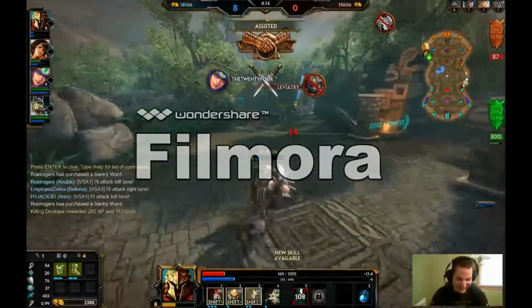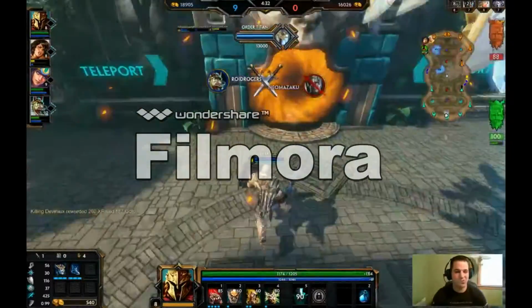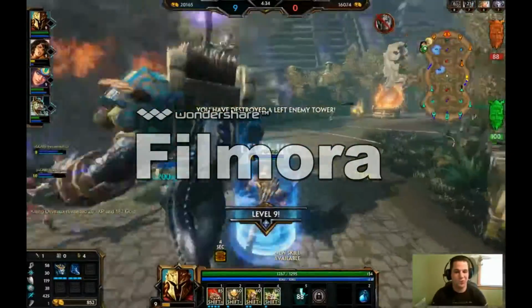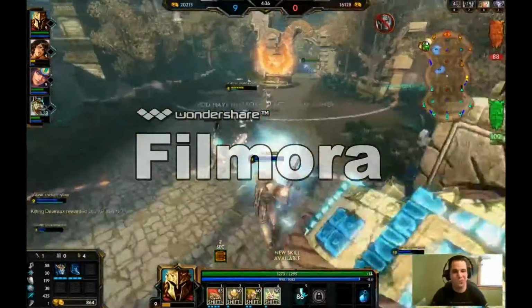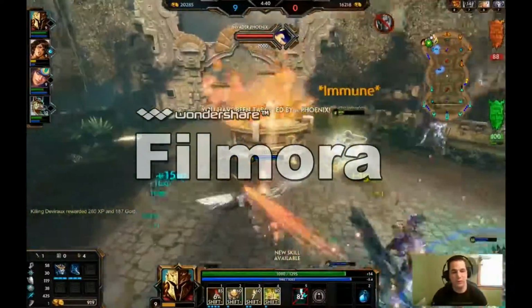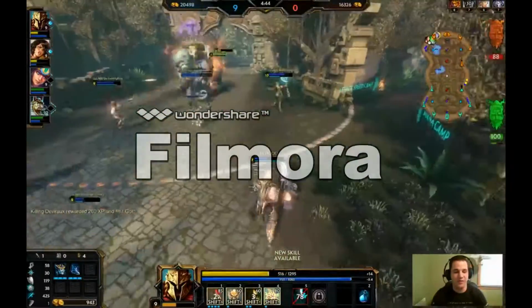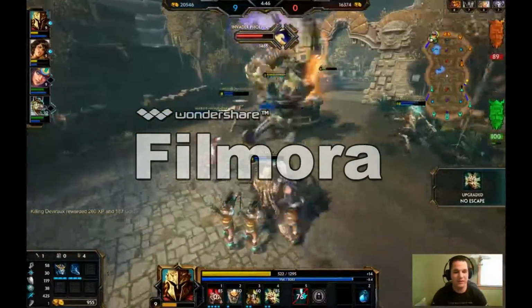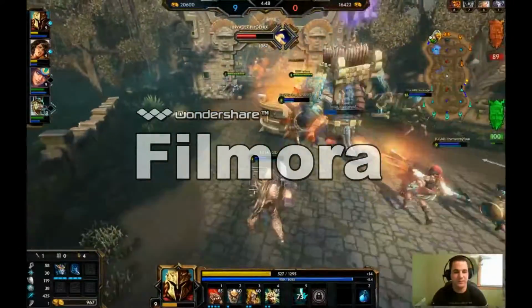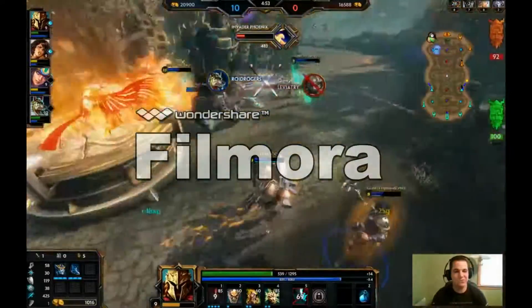So the first part is prediction. Before you jump in a fight, you need to have a good idea of how the enemy is going to react to your initiation. This includes their movement, their ability rotations. Do they have ultimates? Do they not have ultimates? Have they used their relics already? Where's the rest of the enemy team at? Are they around the corner getting ready to gank you, or are they actually in their lane? And where are the enemy minions?